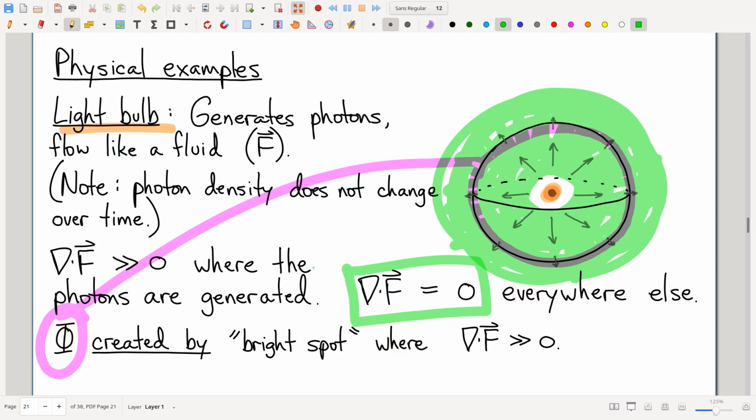On the other hand, where are the photons actually coming from? Well, they're coming from where the bulb is, and at that point, the divergence will be huge. Right? Very large divergence at that point, pointing directly to where the flux is coming from. Yeah, sure, you measure the flux on the boundary, whatever. You pick this sphere arbitrarily, right? There's nothing actually originating there. It's coming from the bulb itself. And divergence tells us.